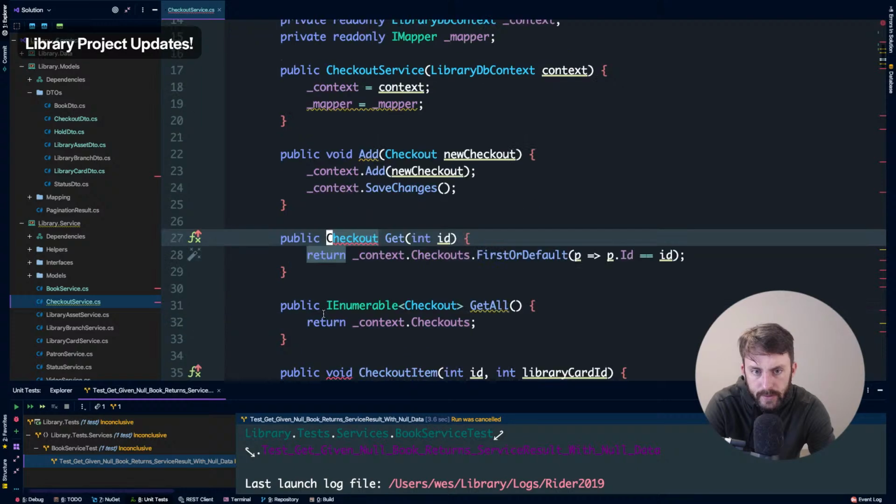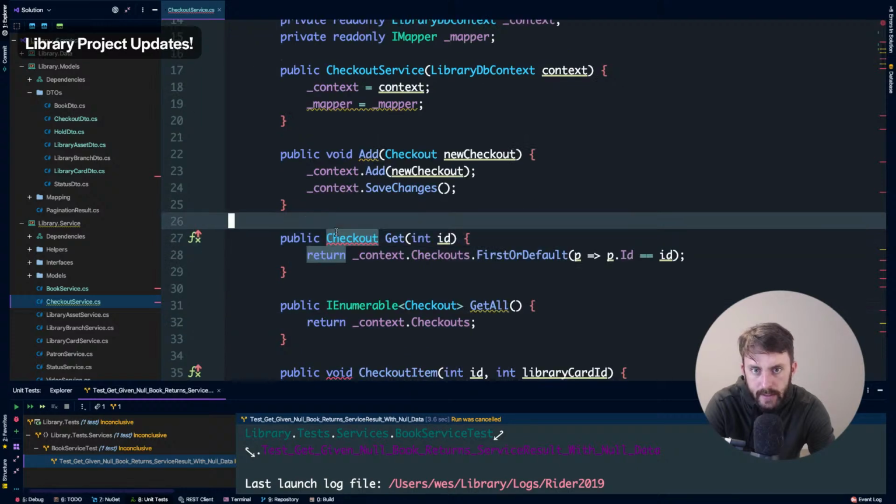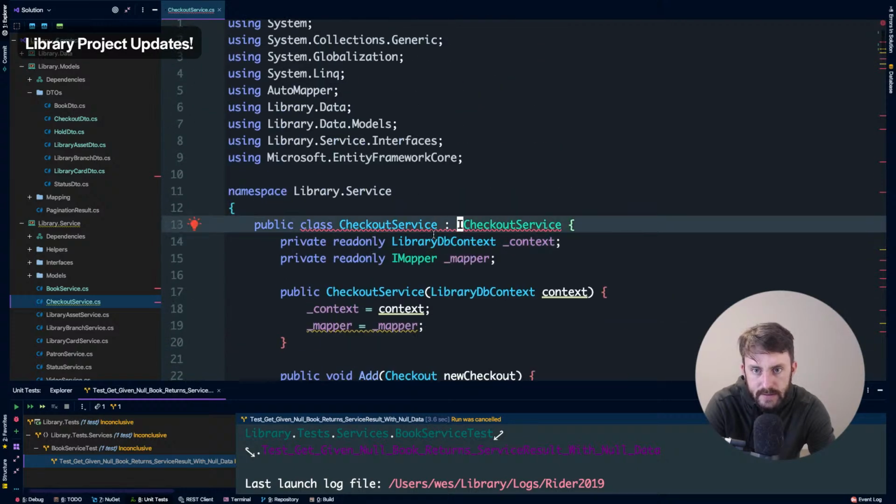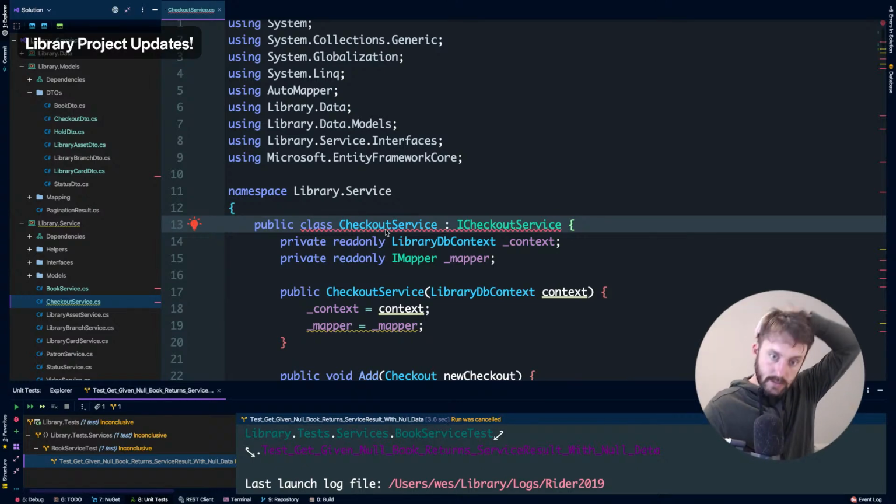Okay, so let's go ahead and implement the interface with all of these methods that got refactored into new signatures. This monster checkout service is really where the bulk of the value of this application lives.